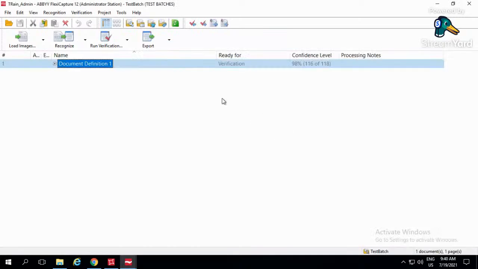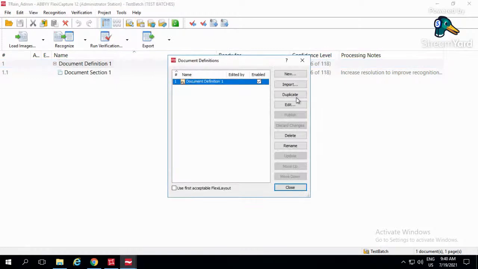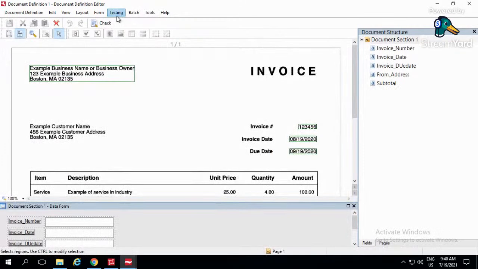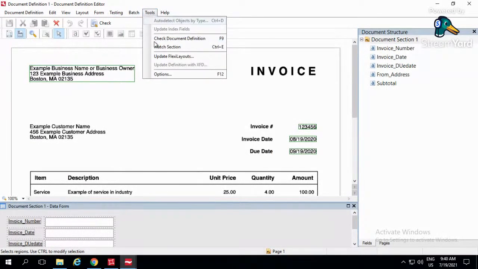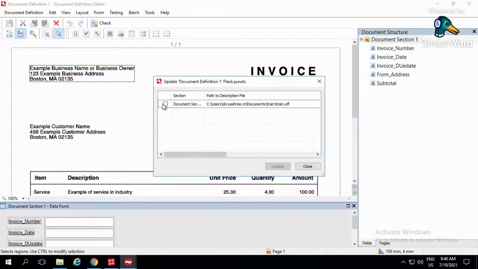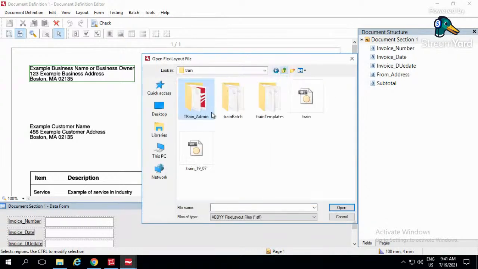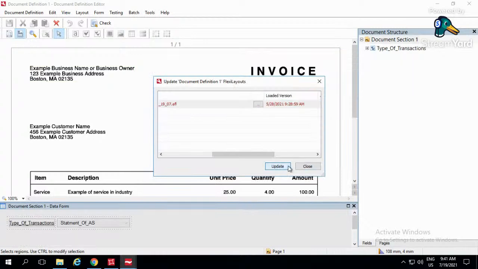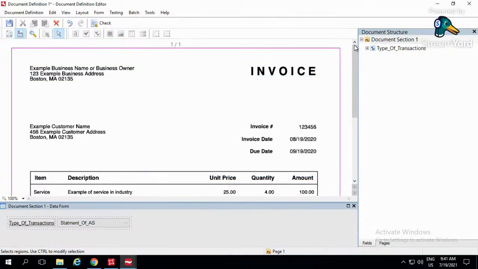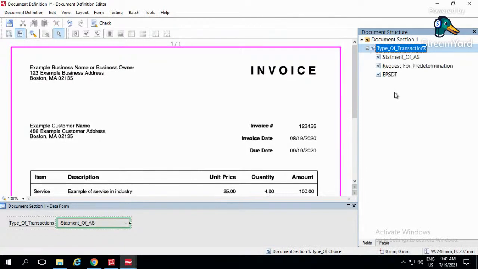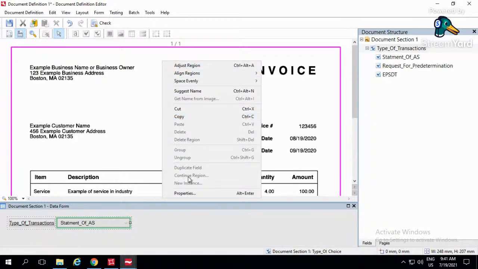So this is the same project which we have used in our previous trainings, and I'm just going to modify it. In Tools, Update FlexiLayouts, I'm going to import the updated one. Click on Update. If you look at this, now I got these 3 elements. So let me delete this.